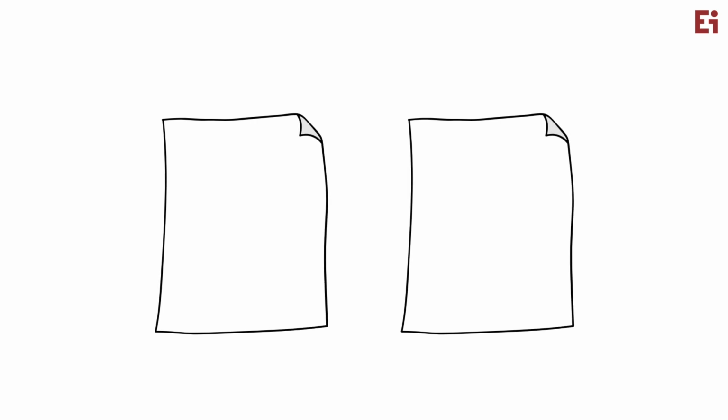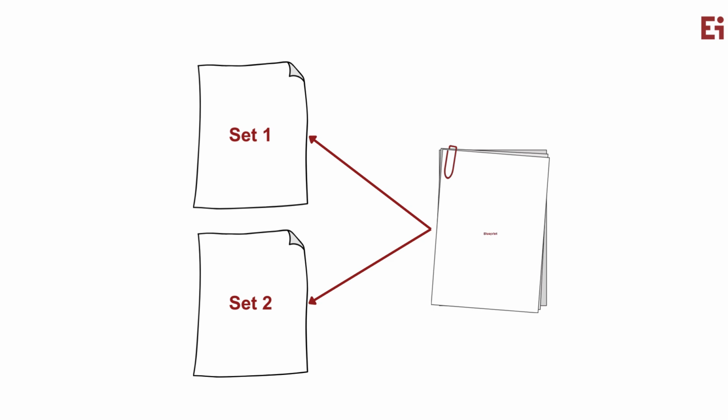Another benefit of using a test blueprint is that it improves reliability. In high-stakes assessments like board exams, to prevent copying, we usually create parallel test forms like Set 1 and Set 2, which have similar items. Developing these parallel forms using a test blueprint ensures a higher degree of similarity between the items and the forms.